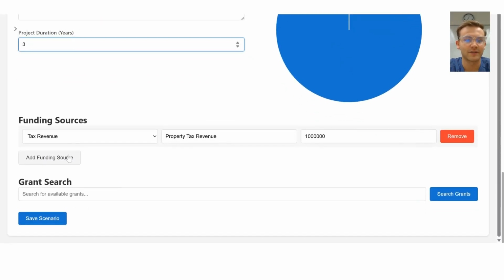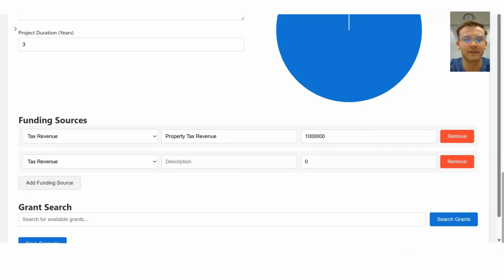So first off, funding sources. Let's figure out some funding. Tax revenue. Essentially, we want to limit taxes so that we don't have to raise taxes for our citizens. So let's say we're only going to pull $100,000 from our tax revenue. If we have 40,000 people, that's only just over a $2 increase. And that's a lot better than funding the entire $1 million project with tax money, which would be a $20 or a $200 increase or anything like that. We don't want to do that.